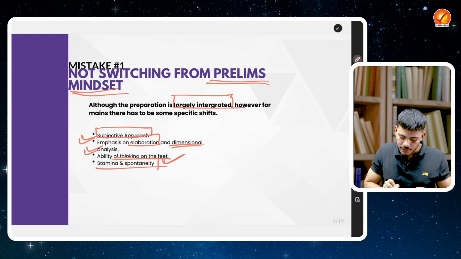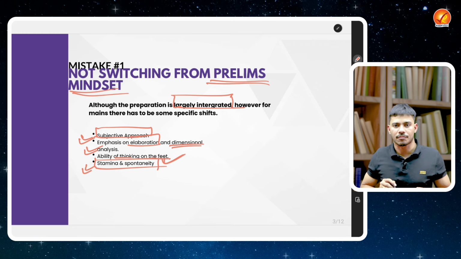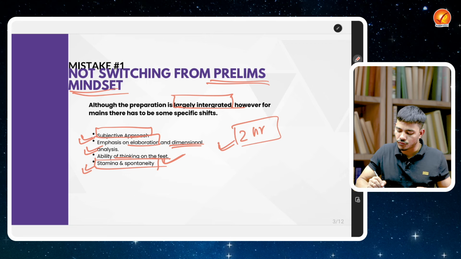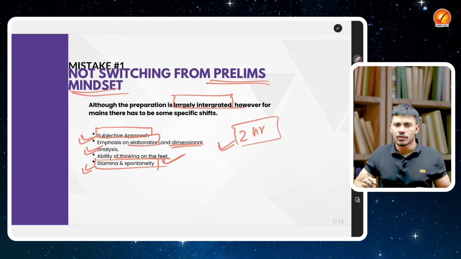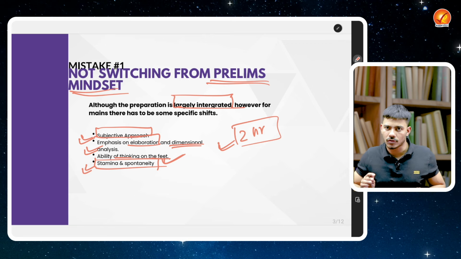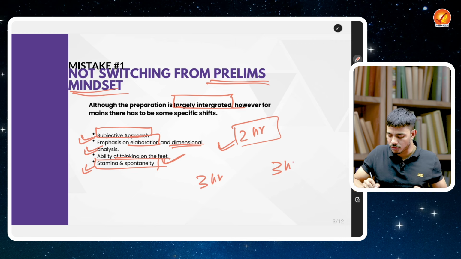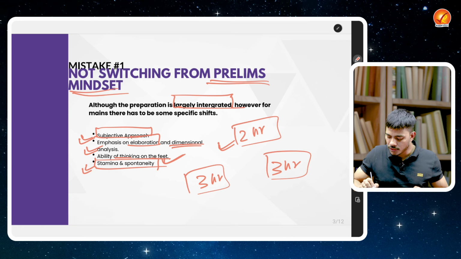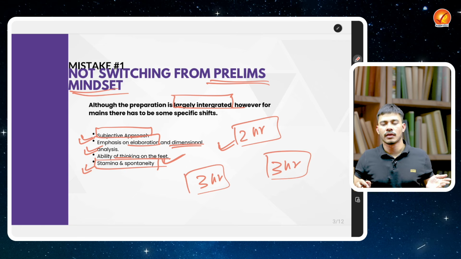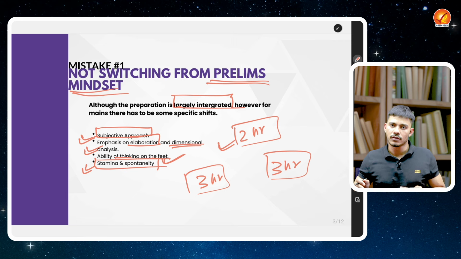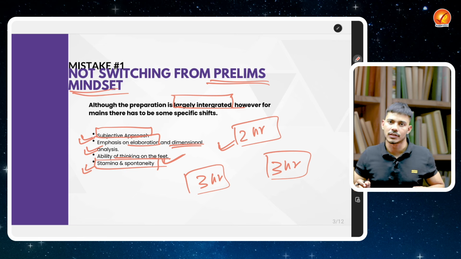Okay, and finally there is also a stamina aspect, because in prelims we are solving papers in an objective manner, and that too for just 2 hours. So the physical exertion component is not that big. However, in mains, each day you are writing 2 papers, 3 hours each, and those papers are also of a subjective nature. Writing two papers each day, at times consecutively, demands very good physical stamina as well. So it is important that you take care of your health, right sitting posture, nutrition, etc.